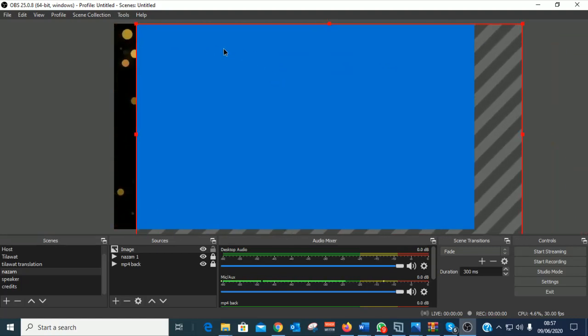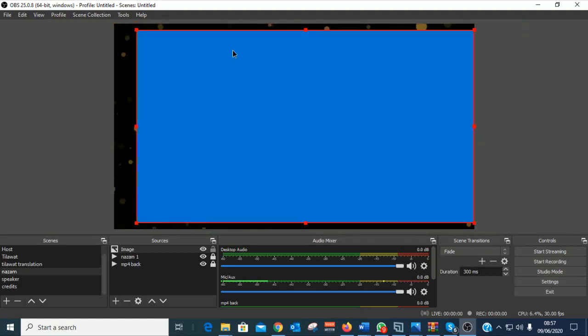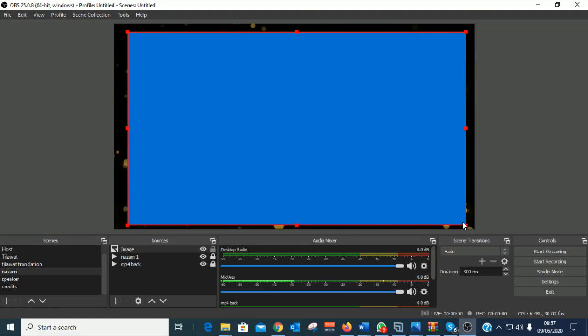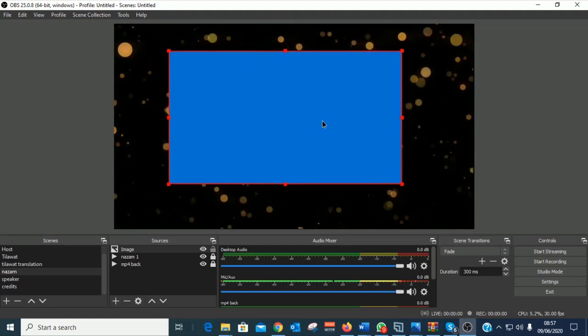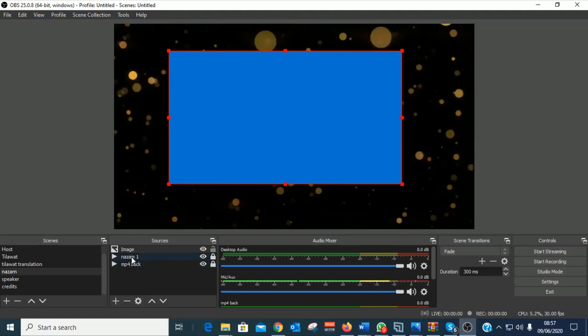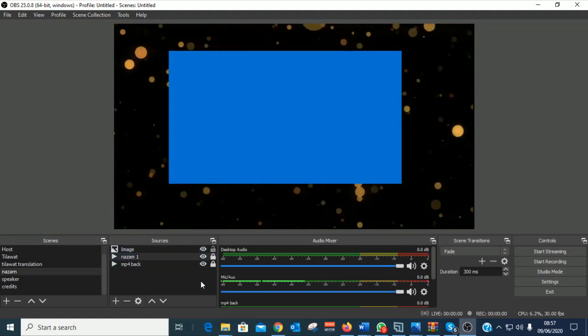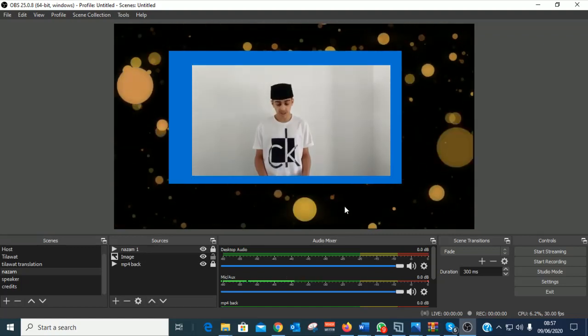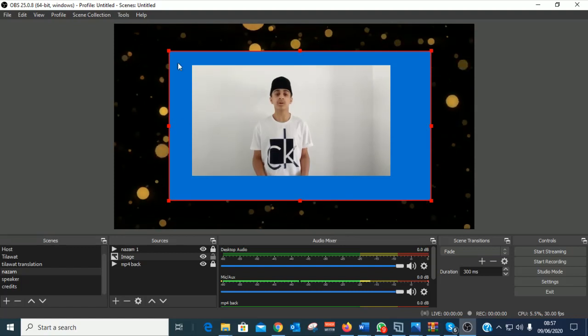Resize it. I'm just trying to show you that you can have a number of things. Okay, this is what I was trying to do before. Okay, now it's done.